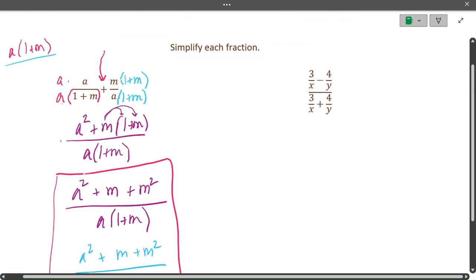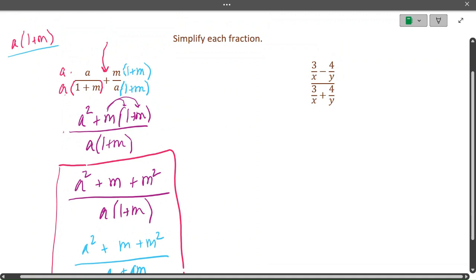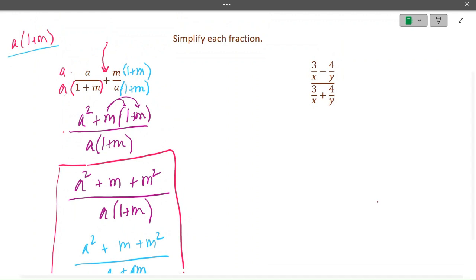All right, let's look at a situation where we have a fraction divided by a fraction. These can look pretty ugly, I'm not going to lie, to start with. And I think the easiest way to manipulate this fraction in order to simplify it is to simplify the fractions in the numerator and the fractions in the denominator separately first. So basically, we will end up with a single fraction in the numerator and a single fraction in the denominator.